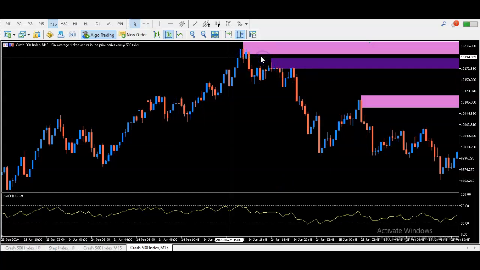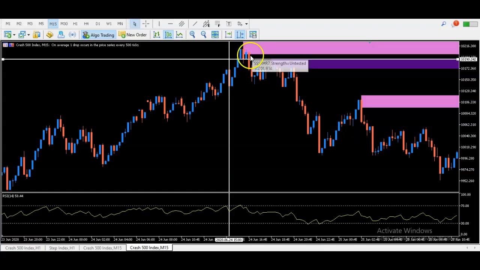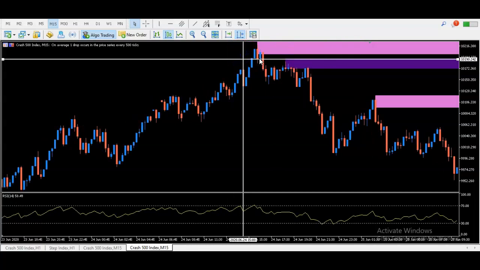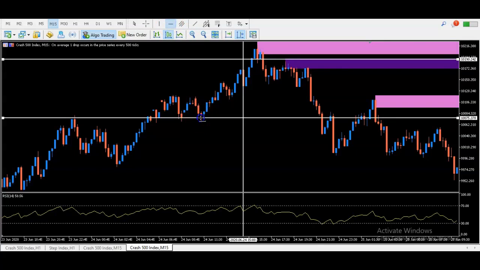You could have done this here, but most of the time my recommendation will be to use the engulfing candles. They usually even give you more. The drawdown is very much minimal. Okay, but even if you use this tweezer top, we had a slight pullback, but eventually started selling. But if you actually use this bearish engulfing, then you could have entered the trade from here, pulled back a little, and where your take profit will be here, right?